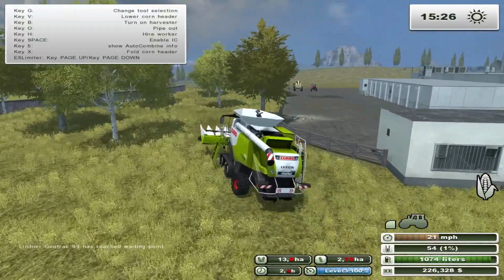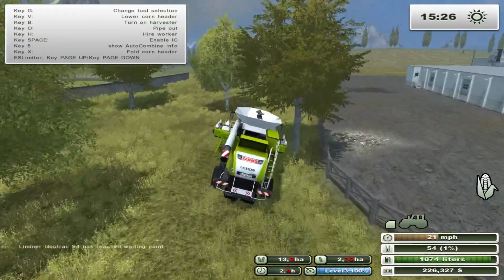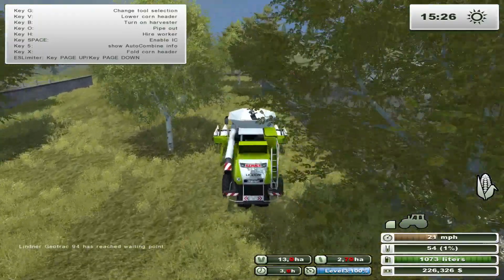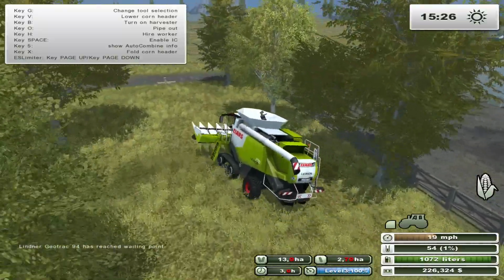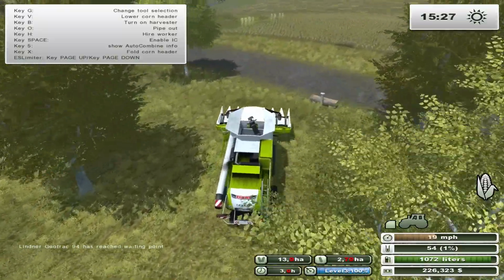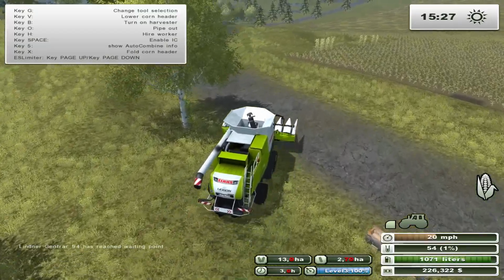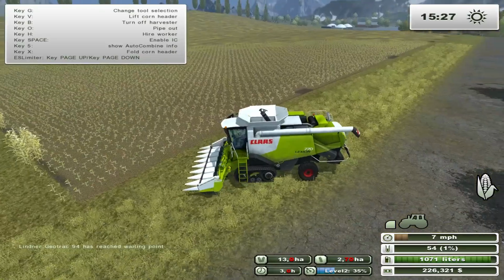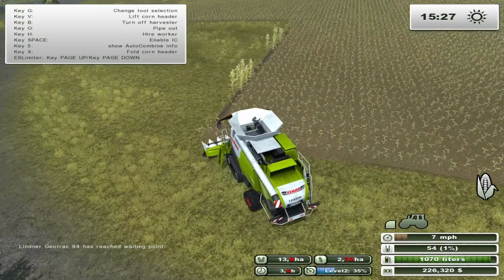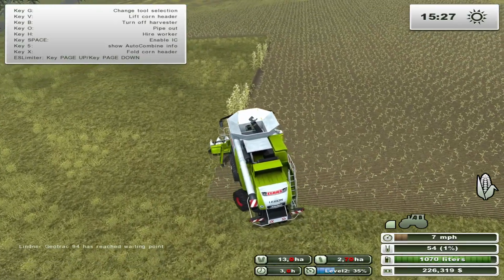I'm gonna get this guy up to the road here, and then I'm gonna work on getting the rest of the corn pulled in from the field. Oh man, we're like off-roading in a combine. Oh wait, there's some more corn. We can get that. Driving level too fast. It is time to slow down.